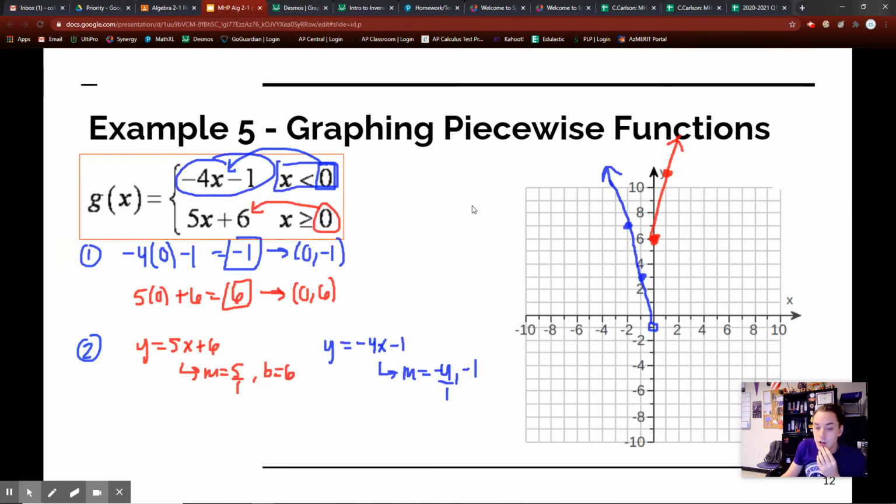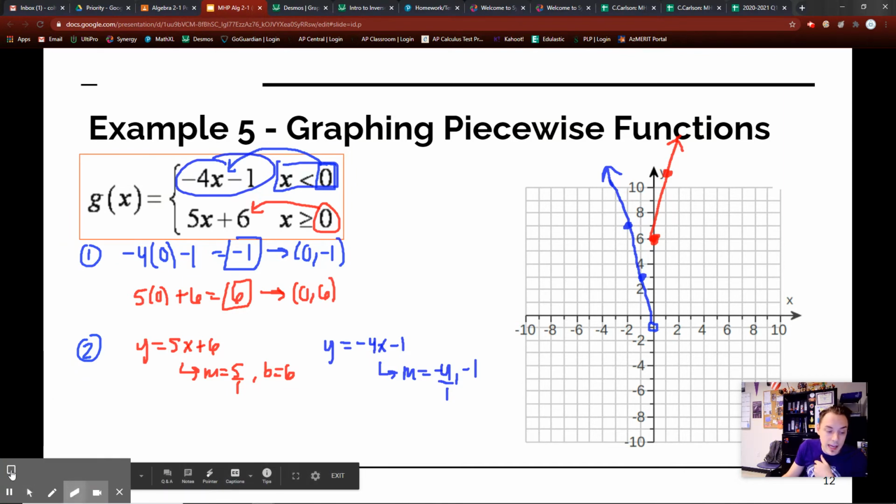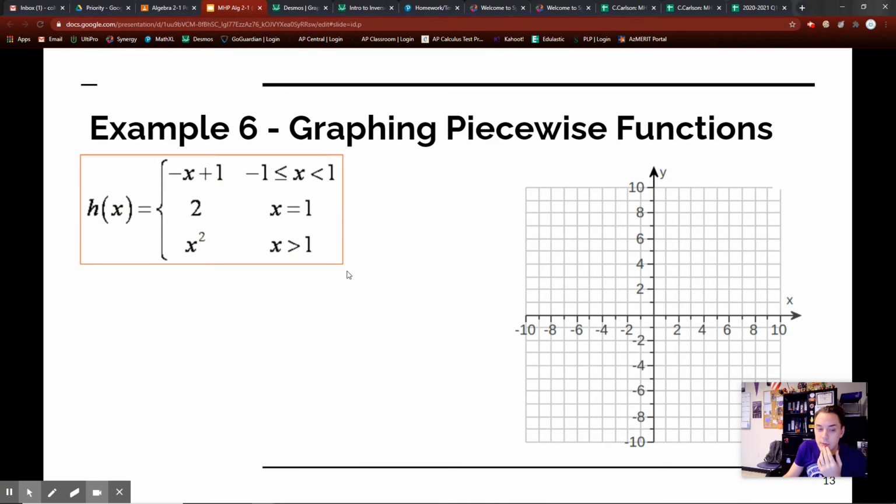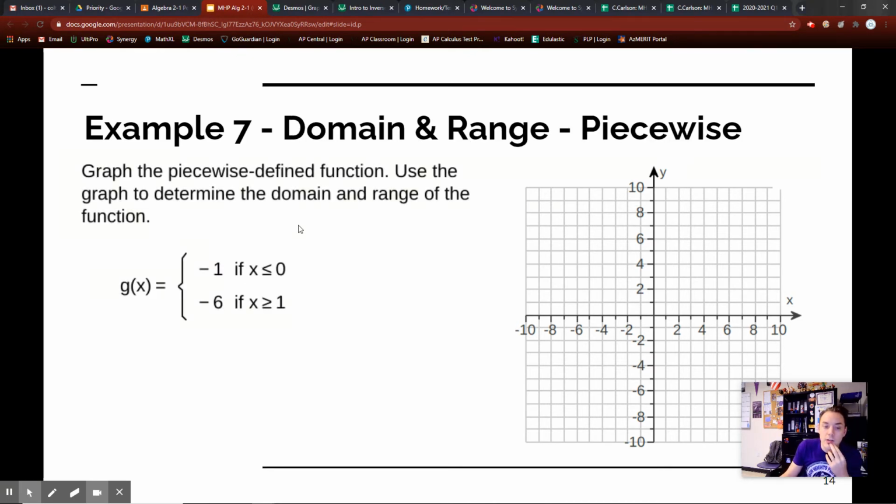Awesome. So I'm going to continue graphing it by hand, but every so often I will check it with Desmos. I'm not going to do this one because it's squared. So let's go on to this one. Graph the piecewise function and then determine the domain and range. Now, the last example, we didn't even determine the domain and range, right? We're going to determine the domain and range here.